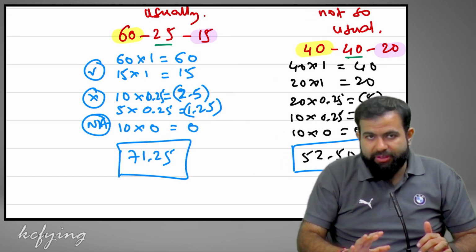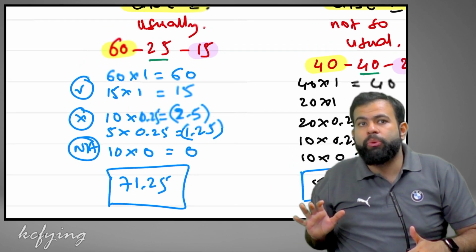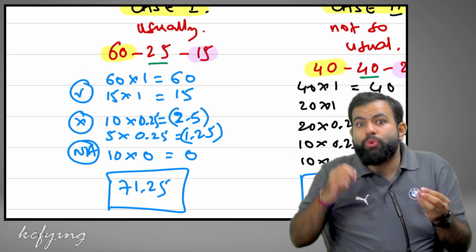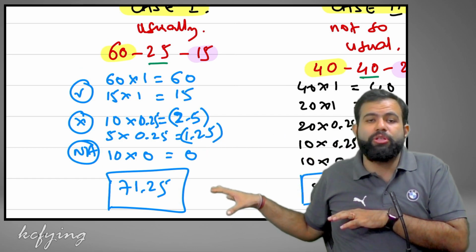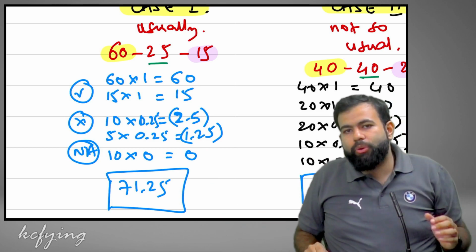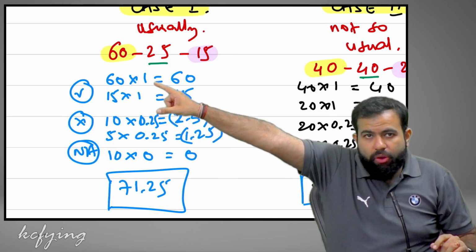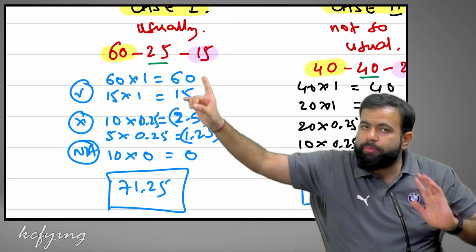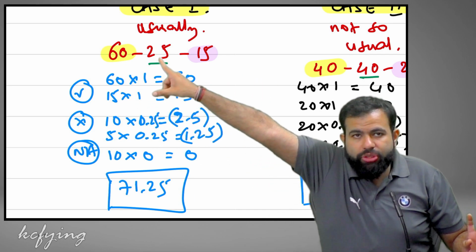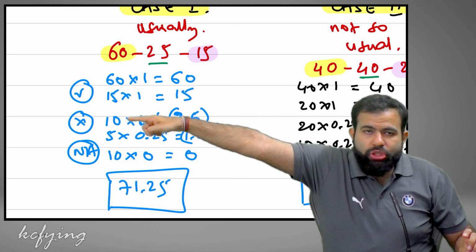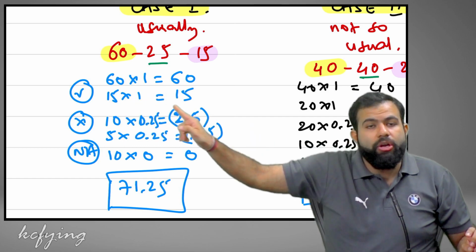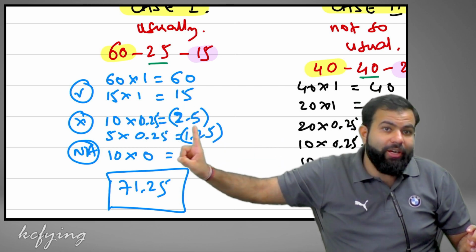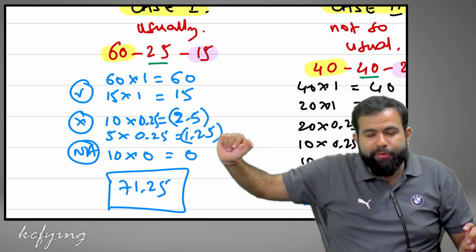Now, suppose case 1 happens. I'm just showing you an idea so that you get a brief idea as to what you're supposed to do at the time of the exam and how you're supposed to do this calculation. This is very important in order to score and attempt the questions properly. So 60 questions of category A, which you are sure you'll be able to attempt, you get 60 marks. Out of 25 questions, you attempt all 25. Suppose 10 are incorrect, 15 are correct. For 15, you get 15 marks. For those 10, you get a negative 2.5, considering 1/4 negative.